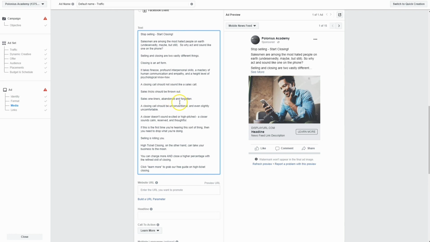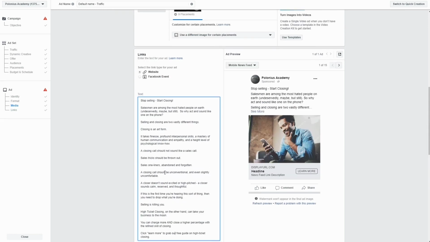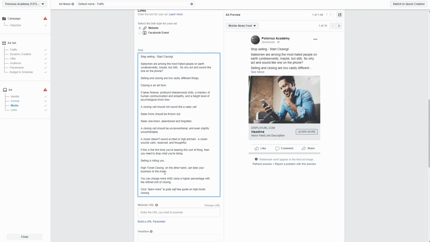And a more thoughtful approach called closing is what you need to be using on the phone and in your business. Okay, and basically at the very end, there is a call to action. Click Learn More to grab our free guide on high ticket closing. And of course, that brings them as a lead into our system. We're still fantasizing here. At which point we can offer them afterwards our phone closing services, right?